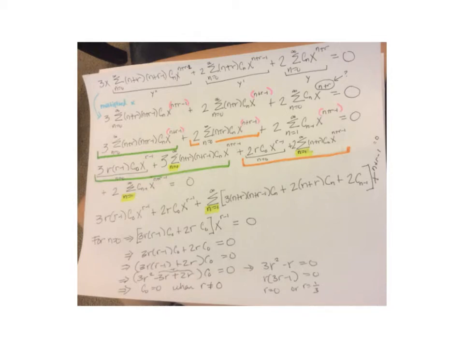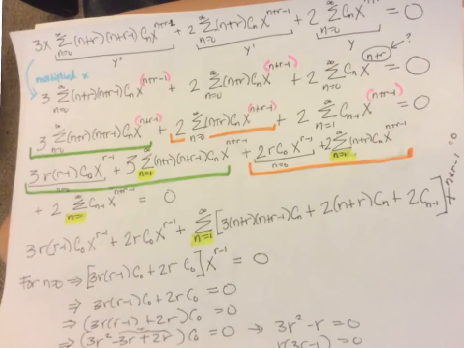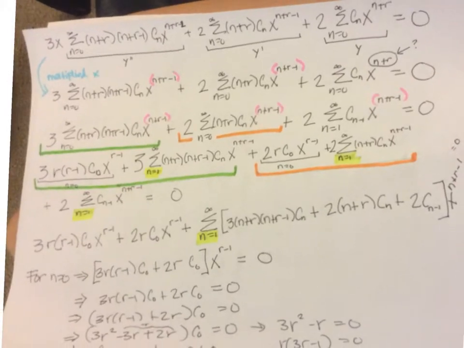Okay, so third part of problem number 20. From the last video, we substituted y prime and y double prime into our original differential equation. So let me get my pointer here. Notice 3x, this was our y double prime plus 2 times y prime plus 2 times y equals 0. All I did was substitute my values of y and its respective derivatives.